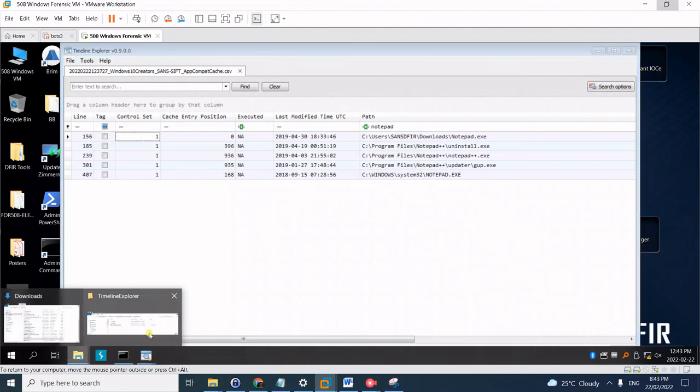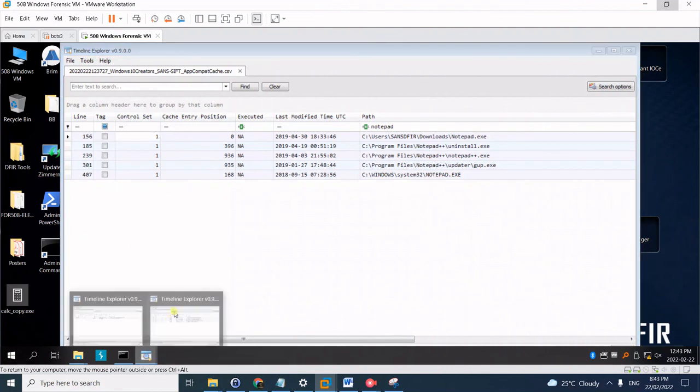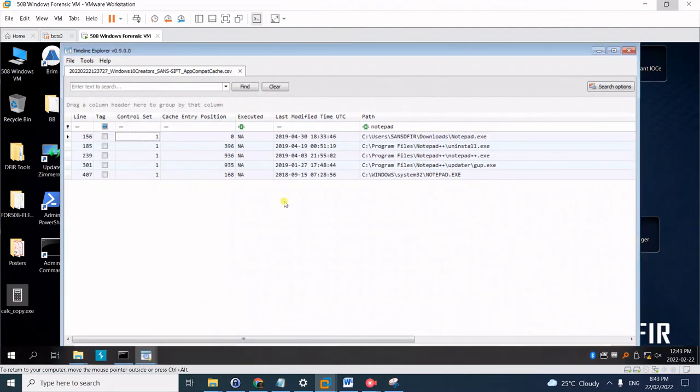But if you've been following along since the start of this lecture, definitely you can use Shimcache to discover how the executable propagated or was copied or renamed from one location to another.